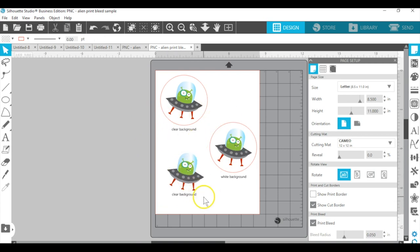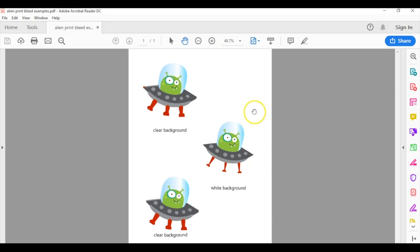Now, if we look at the same document with print bleed on, you can see that the ones with the clear background, these two, that's where you've got your print bleed that you can see. It has extended that color a little bit beyond its natural border. And the one with the white background has all these crisp, clean edges. So that's the difference between a clear background and a white background when you have print bleed on. If you want the white border and you don't want this color to bleed, you need to make sure that you either fill the background with white or just turn off print bleed.